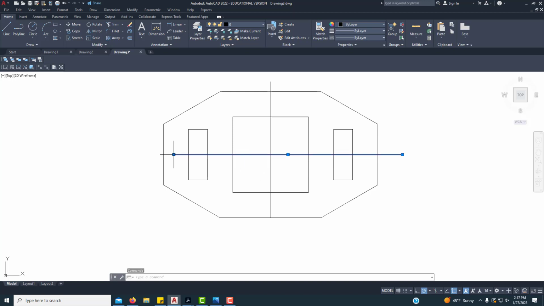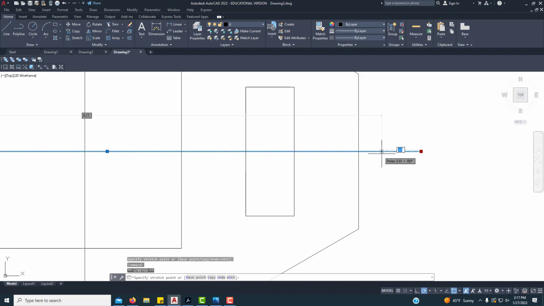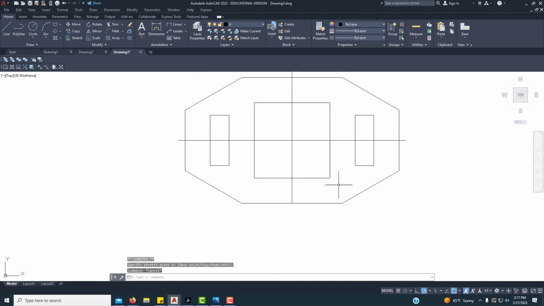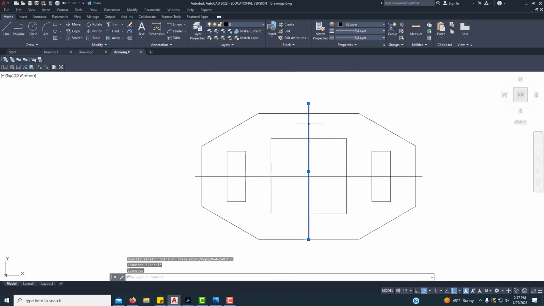So I'm going to drag this out a little bit. Center lines go a little bit outside the object. So if you watched my videos or have done some board drawing, then you'll know that center lines are really important, and it's important to keep those at standard.